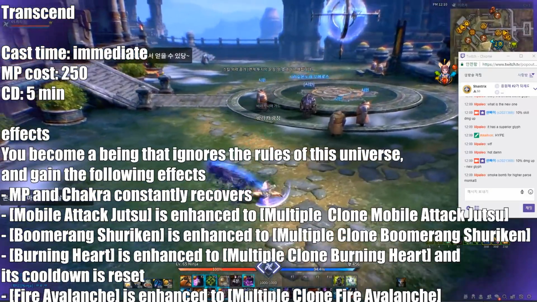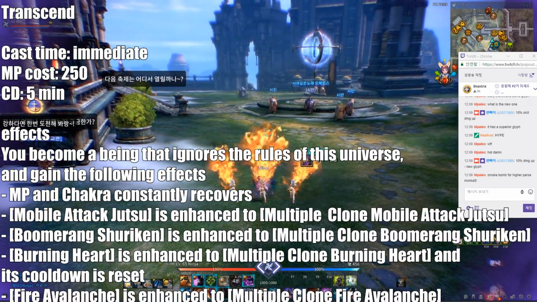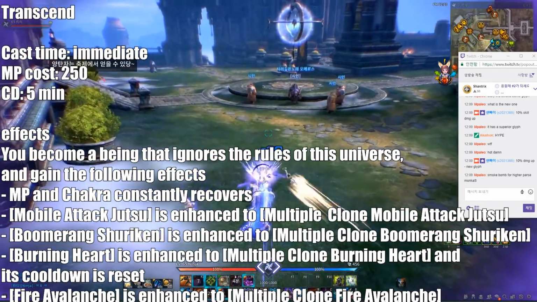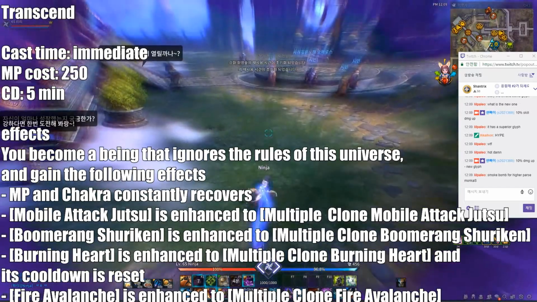MP and Chakra consistently recover. So you just never run out of MP and Chakra when you have this effect up. Which is pretty good, since Ninja has a lot of MP problems, but I feel like that's never an issue in PvE because Nostrums are OP as hell. So you constantly get Chakra as well, which is pretty nice because Attunement has a pretty hefty cooldown. It looks like this is just another way to get a really nice flow of Chakra.